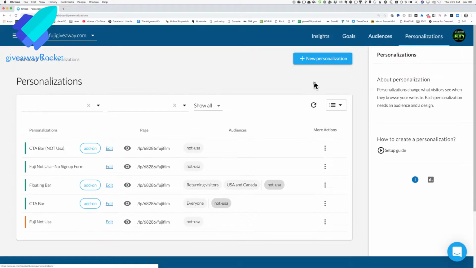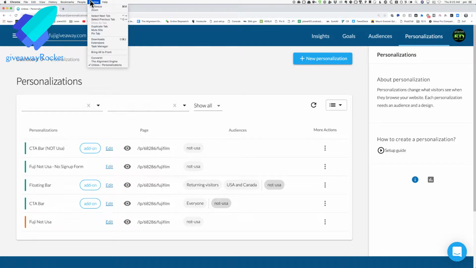But what happens is I've clicked on personalizations here, and if anybody has any questions as I'm going, make sure you pop those in the question box because I'll happily answer questions, because I know this could be kind of confusing. What I have is a couple of personalizations. Again, I've been playing with a couple of things this morning just to see how it works because they've added some new features.